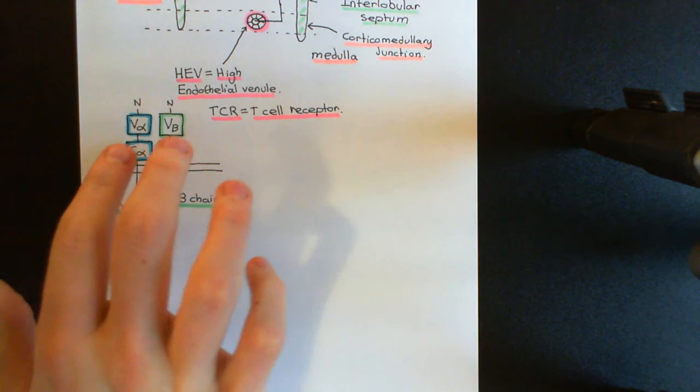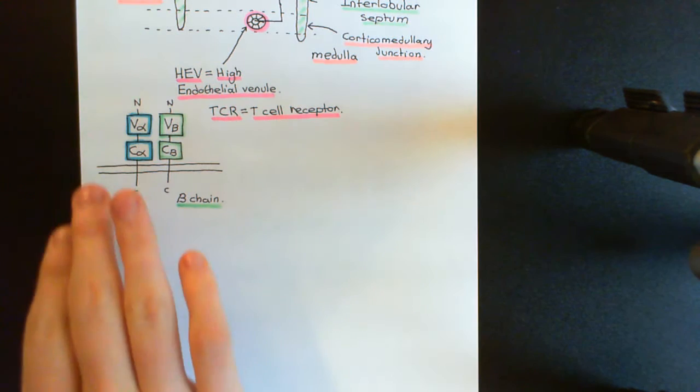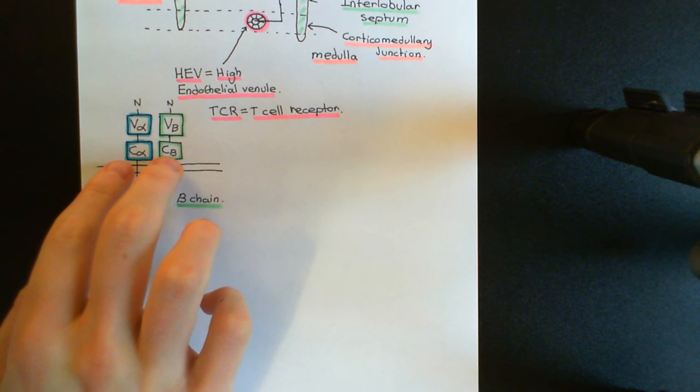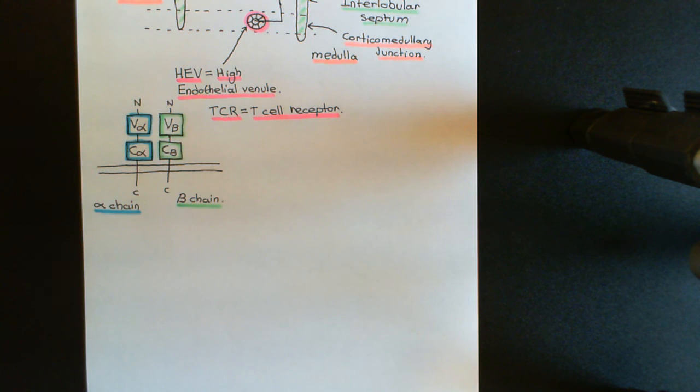So let's imagine that we've got loads of lymphoid progenitor cells that have now undergone the process of creating their T cell receptors. After they've undergone that process, they're no longer called lymphoid progenitor cells, they're instead called thymocytes. We'll come on to that in a moment. But if you were to look at all of their different T cell receptors, they'd all have the same constant regions of the alpha chain and the beta chain, but the variable regions of the alpha chain and the variable regions of the beta chain would differ for the different thymocytes that you have produced.